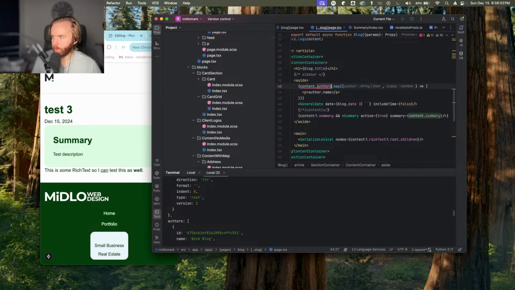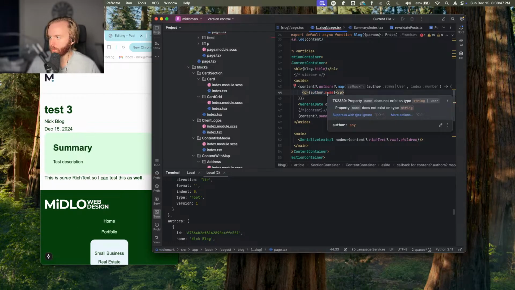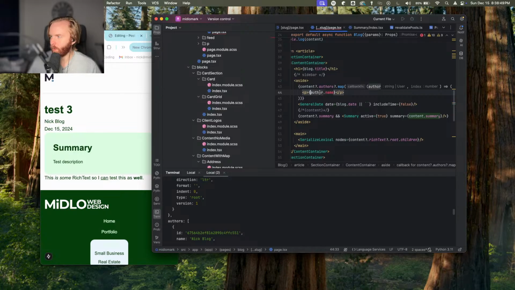And so the reason we need to map this out is that we have the ability to have multiple authors. But right now, we gotta wrap it in brackets for this. Author name. All right, so here we need to do type of author does not equal string. And if that's the case, then we can access our author name again.